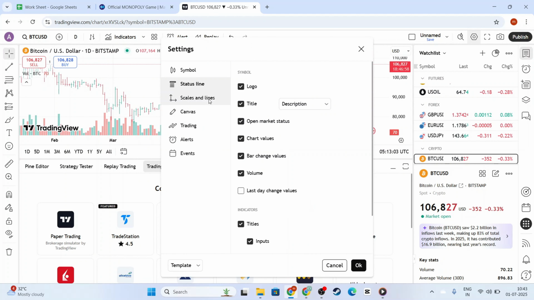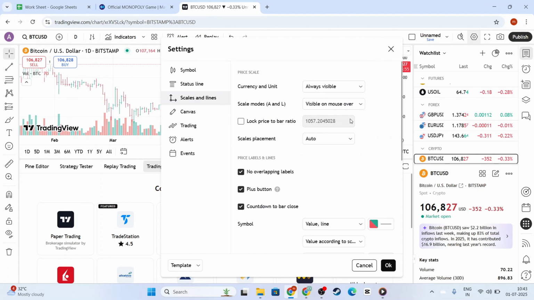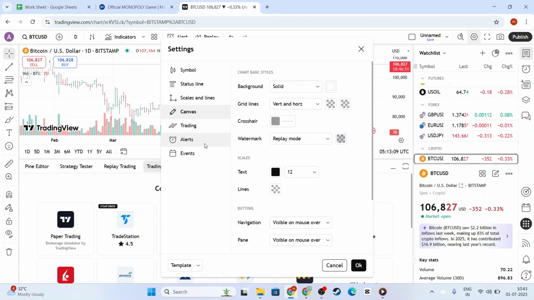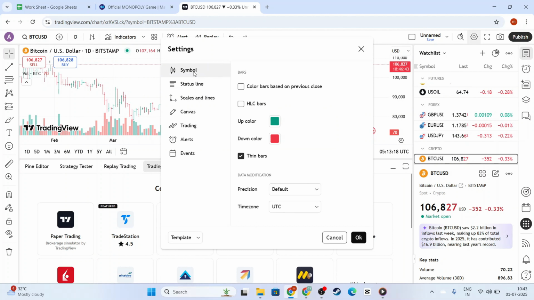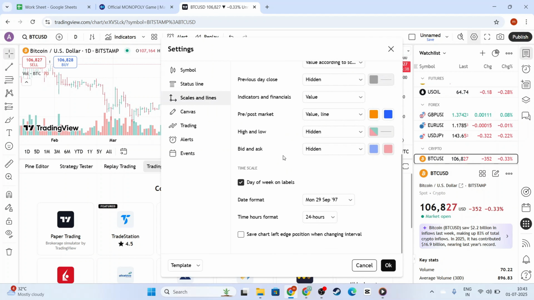Among the various tabs, you'll want to click on Appearance. This section deals primarily with the aesthetics of your chart, including background colors. Once inside the appearance settings, you'll notice various customizable options and controls that let you modify the chart according to your preferences. Locate the background option.